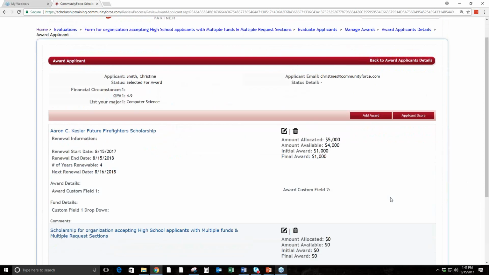Okay, so entering renewal dates, the only benefit is that when we get to that renewal report, you'll see what those dates are, and then whether or not you want to notify those applicants to do the next stage of their renewal process. It's just a reporting functionality that gives you their name and their deadline, and of course you still have to do the legwork of deciding what the next step is. It's just telling you who's renewable, is all that report does. It's very limited in the ability that it has right now.